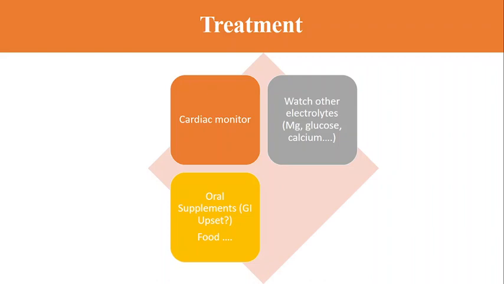Then number two is we can supplement it by food. If the potassium is slightly decreased, then we can tell the patient to take potassium rich foods. In the last video also I told you: potatoes, oranges, tomatoes, avocados, muskmelon, mushroom, all these foods are rich in potassium. Even spinach and green leafy vegetables are rich in potassium. Banana is an excellent source. Tender coconut water is an excellent source of potassium.